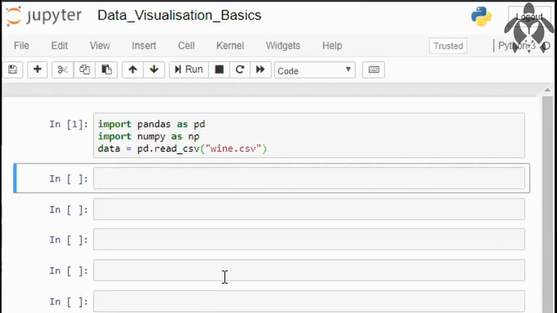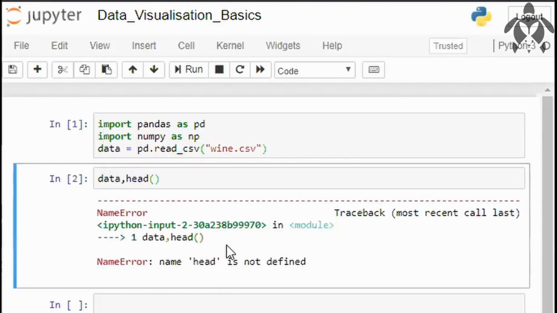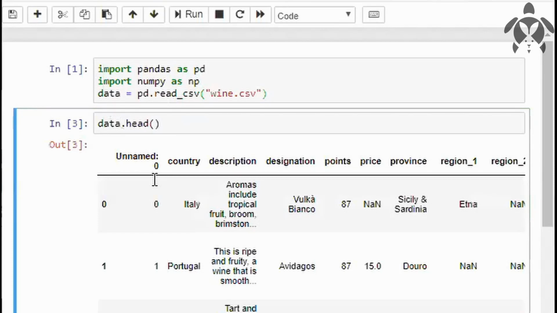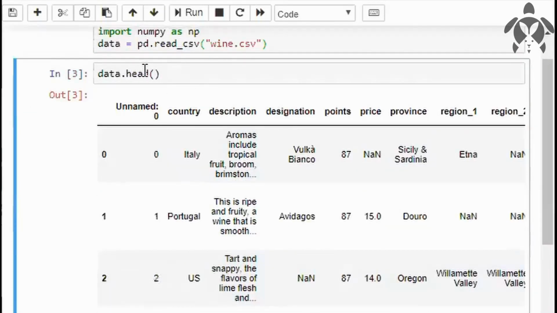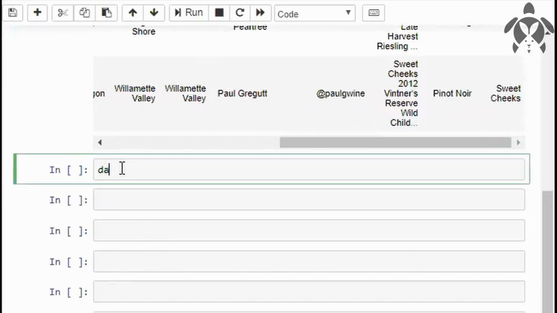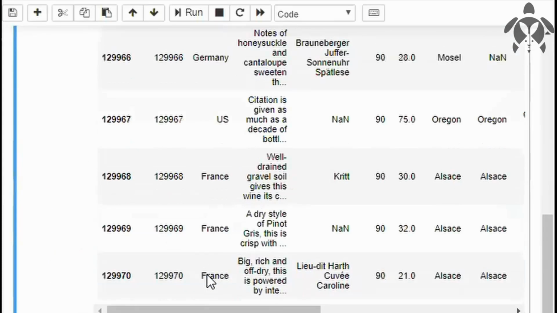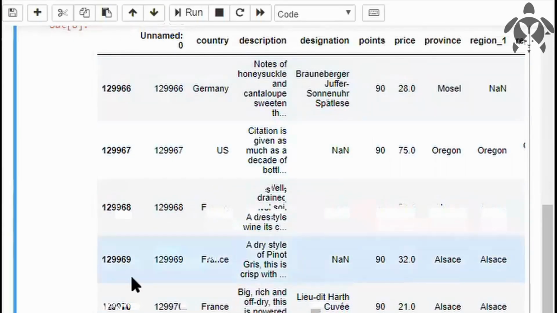Okay, working and fine. Just after this block, write data.head. Writing data.head will give you the top 5 rows. Yeah, .head, sorry. If you write data.head, it will give top 5 rows. And there is one more code. If you write data.tail with round brackets, it will give you the last 5 values. So these are the last 5 values. This many records you have.